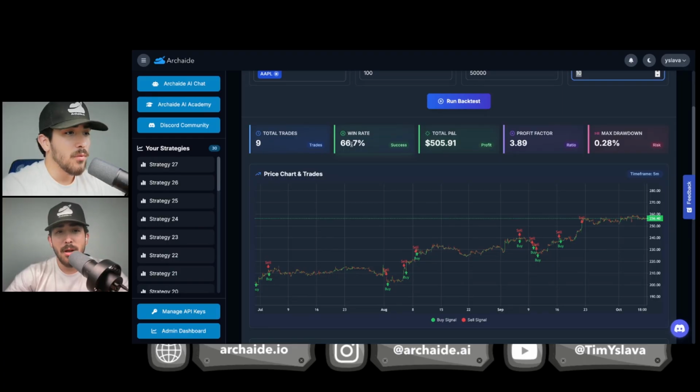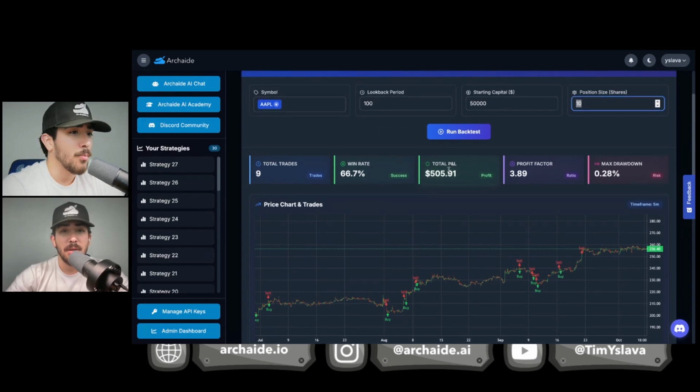The win rate is another thing that you might want to consider. I personally like to look at profit factor, how profitable was each trade, rather than how many trades were profitable. However, both of these are looking pretty great. Again, you're going to have to set your own standard for what you want to achieve. And you also look at your P&L and then your max drawdown.